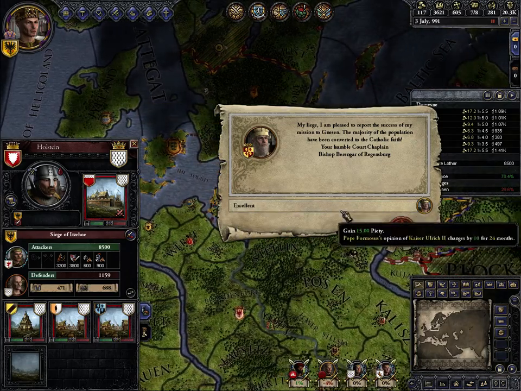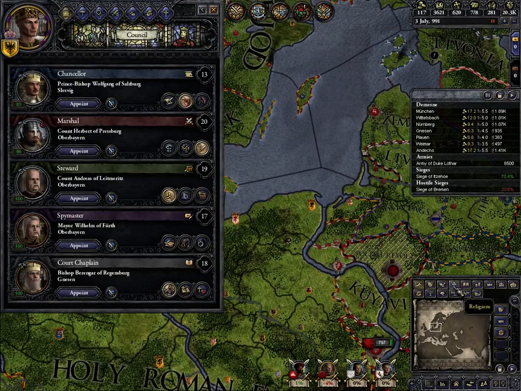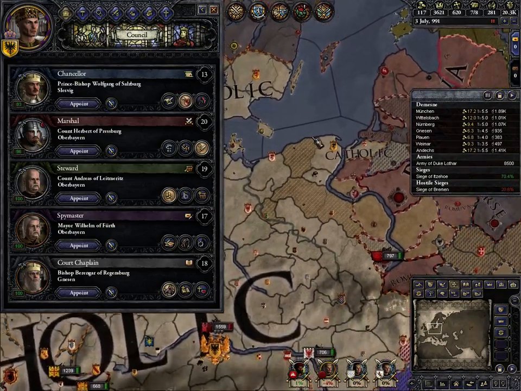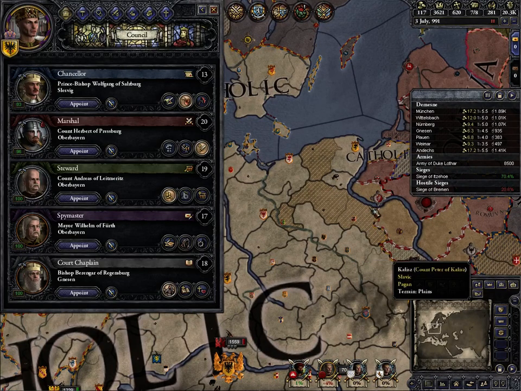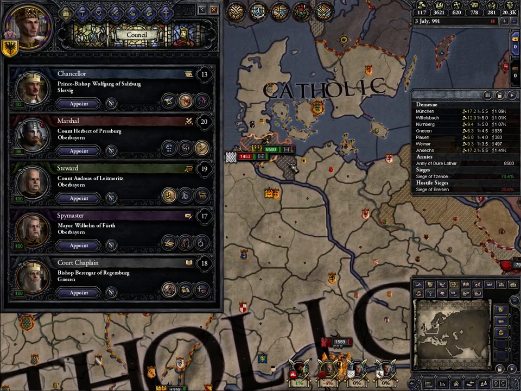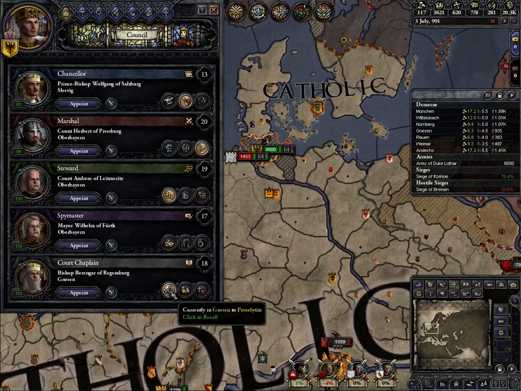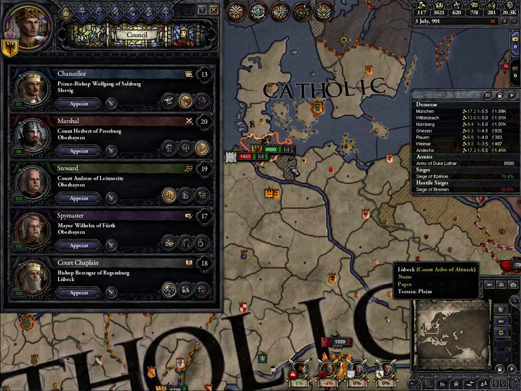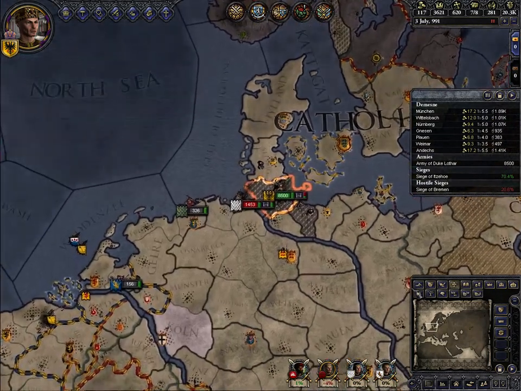Neeson has been converted to the Catholic faith. Wonderful! Now we can send our chaplains somewhere else. I'm thinking of one of these places just to, you know, kind of make it linear. We could also send it to Lubeck. Let's do Lubeck. Done. So he's going to have just a 9.5% chance. That's fine.